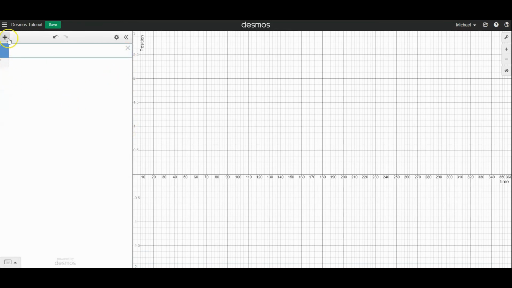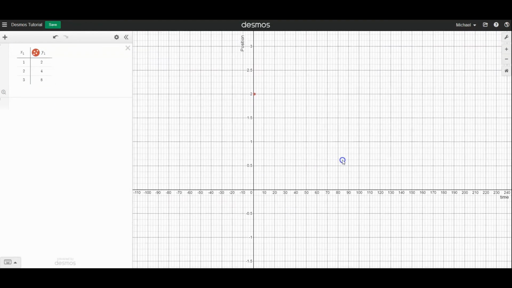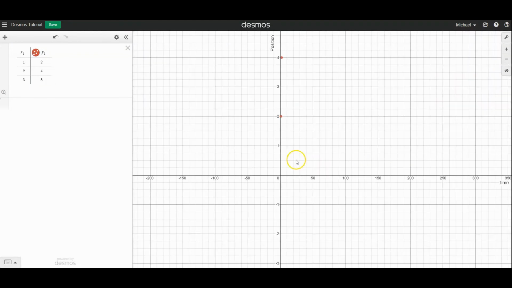What you can do is go up to here to add. We've been doing expressions, but you could also add tables, and you can put in your coordinates: 1, 2, 2, 4, 3, 8, and so on, and it will draw those for you. You can click and drag to see positions, and you can scroll in and out.